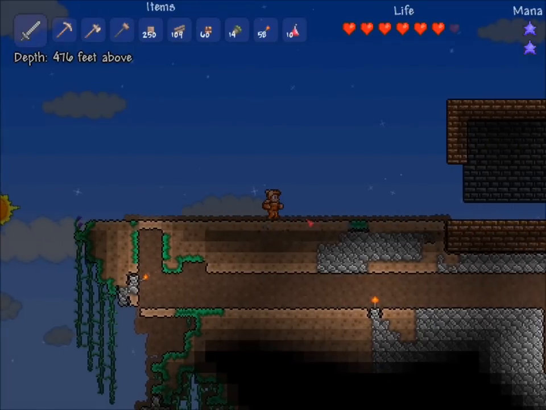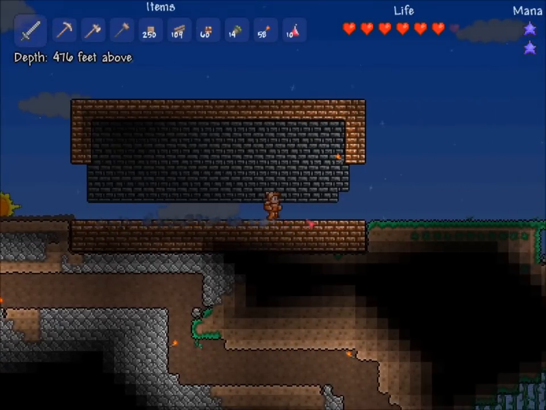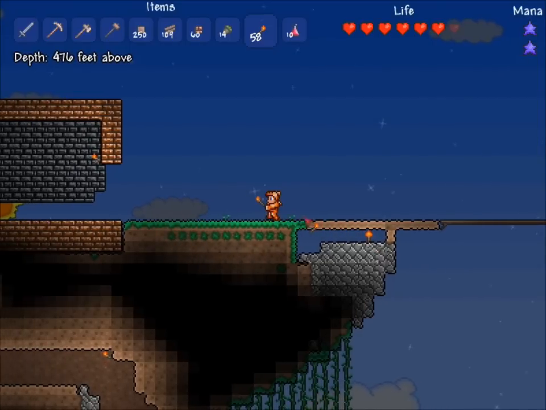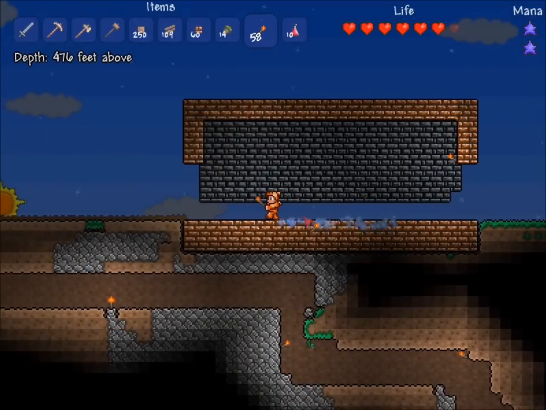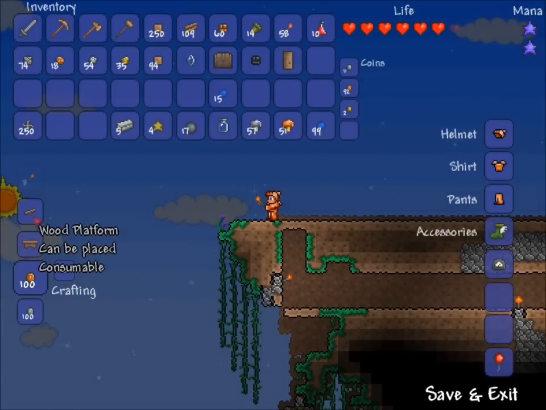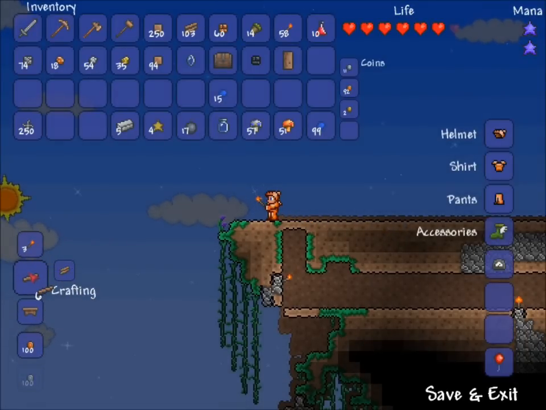Let's look over here really quick. There's a reason I want to look over here. Yeah, I don't think there's any resources down there. I'm pretty sure I've gotten all the resources from this island. So, let's make some wooden platforms. Wooden platforms. Oh, how much I like you, wooden platforms.